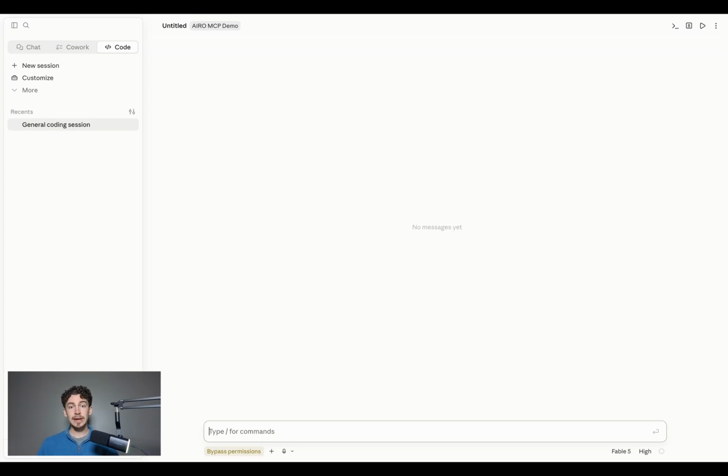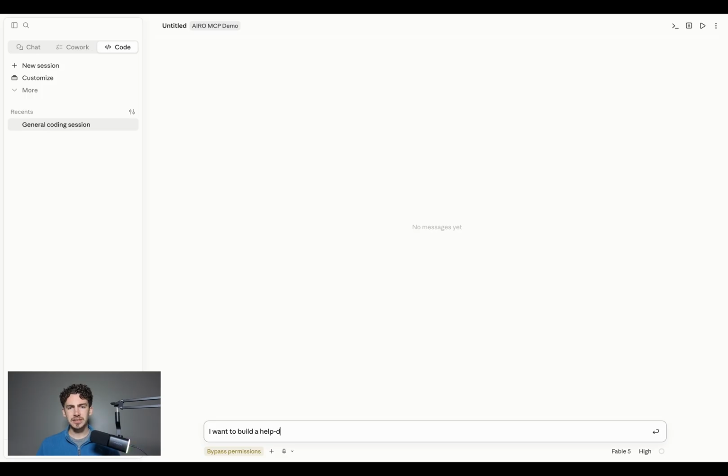This is Claude Code, connected to Workato's AIRO MCP server, the MCP server for building agentic assets, plus a second server that wraps Workato's developer API. The whole build starts from a single prompt, and it's worth reading in full because everything the agent ends up doing traces back to it.